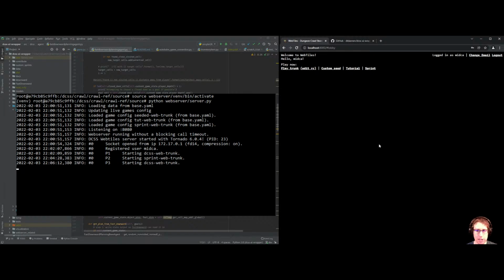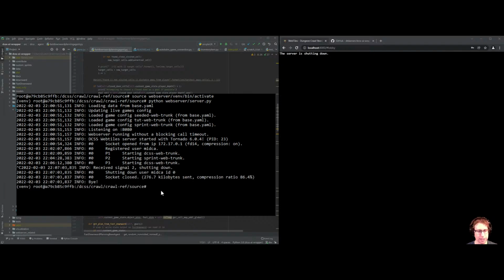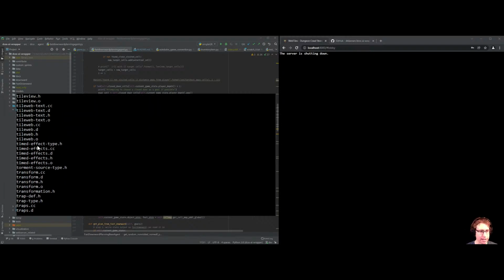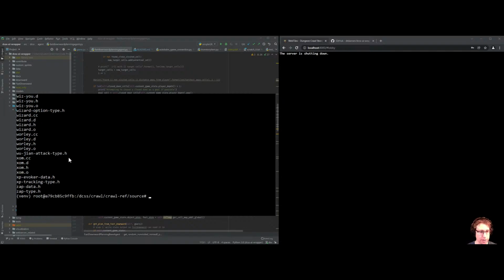Okay, so we saw the sprints that come with the game, and what you can see in this terminal I have open is the Docker container running. I just shut that process down, and you can see I got a server shutting down message. Actually, no, I think it is here, source. So this is the crawl source code. If I do ls here, these are all the C files and the header. This is all the code, or the biggest source code directory for the game.